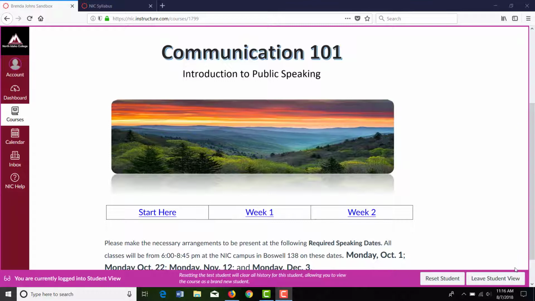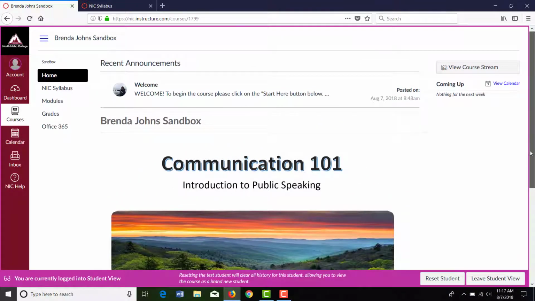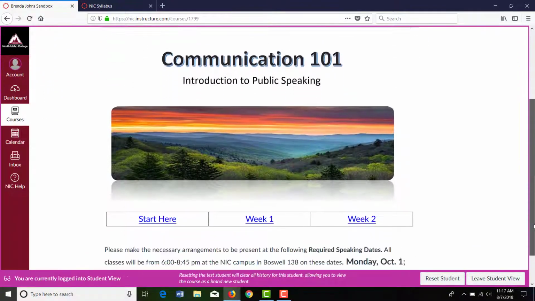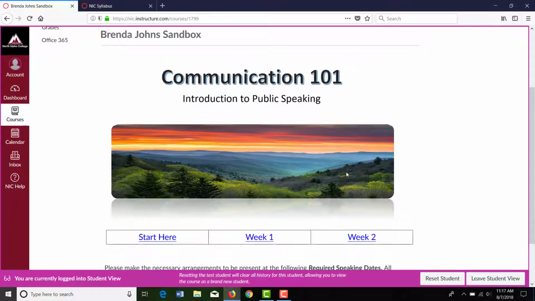As you enter the course, I want you to notice a few things. Your site, your homepage, should roughly look the same as what you're seeing on this screen. It might be a little bit different, but this is what you should be seeing in general, depending upon the class that you are in. Now, something to notice, this information right here is not a link, it's not active. It's just for pretty. So just be aware of that. It's just going to be what our home page header looks like.